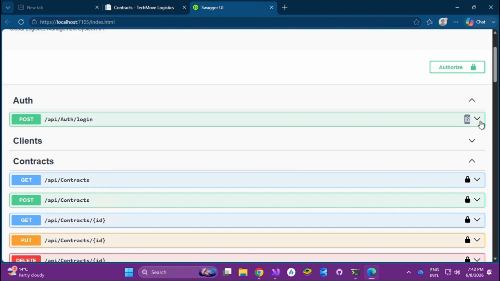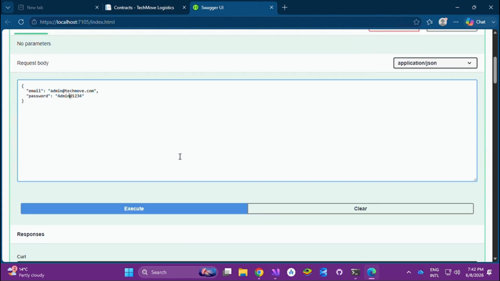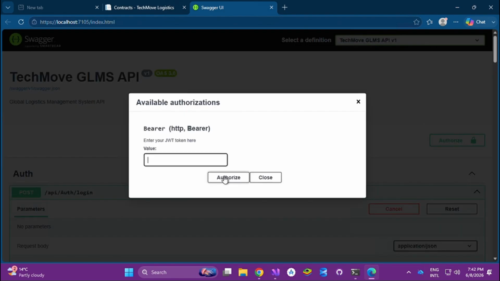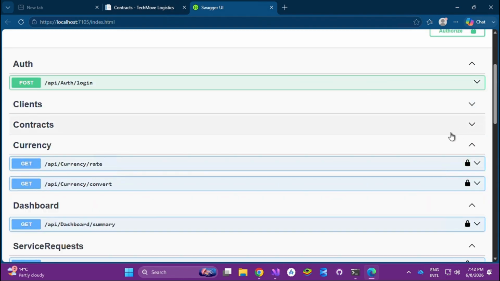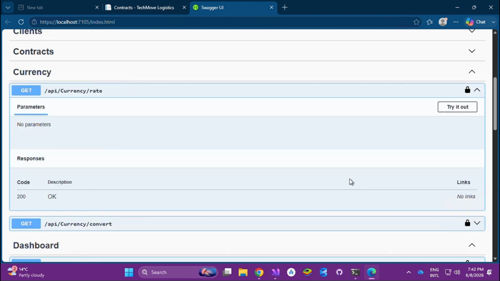Now I will sign back in as the admin. This shows the currency rate gotten by the currency conversion API from part 2.